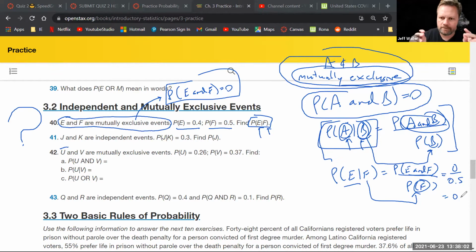Now, why does this make sense? Listen. If two things are mutually exclusive, like rock and ice cream, all right, stay with me. If I go into a room and there are 10 rocks and 10 bowls of ice cream, you with me? 10 rocks, 10 bowls of ice cream. I'm blindfolded. I reach out and I pick up one thing. What's the probability I just picked up a rock?